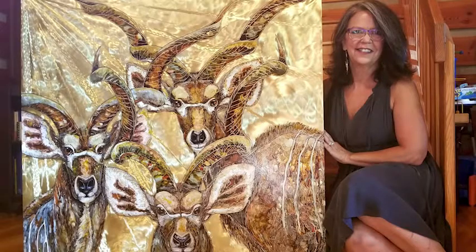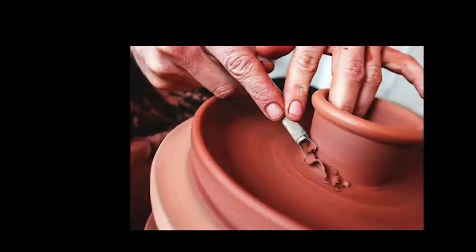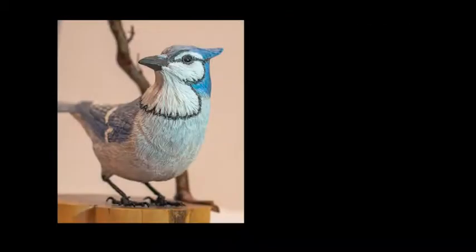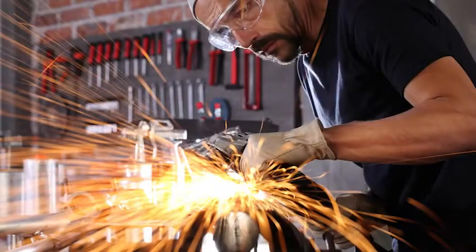In our modern world, it seems like everything is mass-produced, prepackaged, and available on Amazon. So it's easy to forget that some things are still made by hand. Not only will you see these artisans at work, but you'll hear about their creative process and learn how they acquired the skills necessary to make their unique pieces of art. So come on, let's go visit the studio of today's featured artisan.